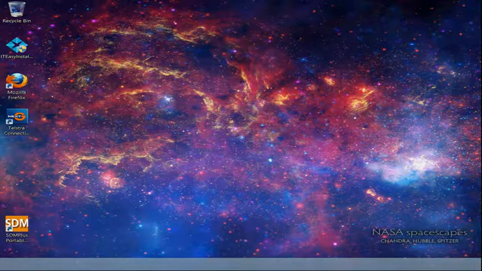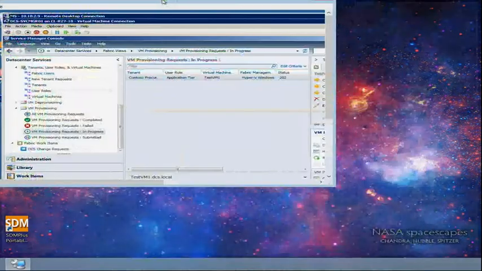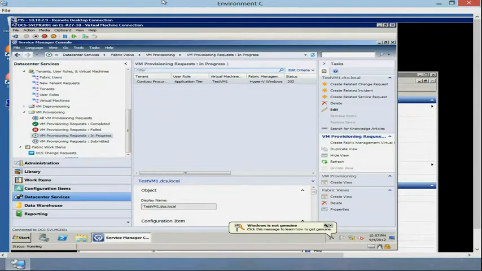Hang on. So, what I'll talk about there is the system makes very heavy use of Orchestrator. So, we have a workflow which is sitting there that runs every 5 minutes, that then trawls Service Manager and says, give me all the open requests. We have then a status associated with that request. So when I initially kicked that off, it was status 1, which said, new approved request. It goes into the system, picks it up, puts it through a routing engine that says, okay, you're status 1, off you go, and I'll start deploying. You can see now that that is sitting at status 202, so it's progressing through the process. When it's finished, it'll then mark it as a completed VM.